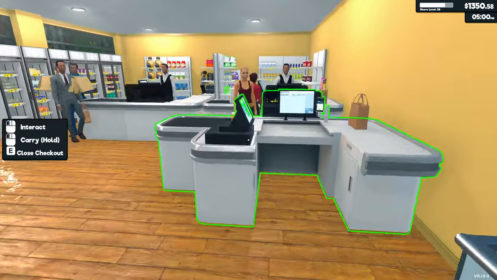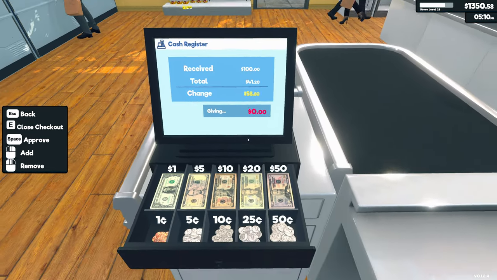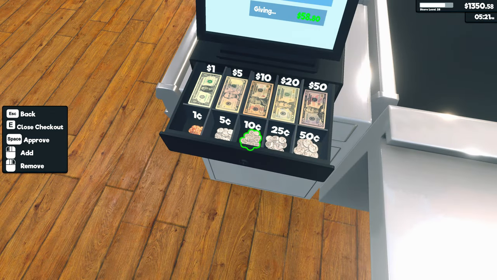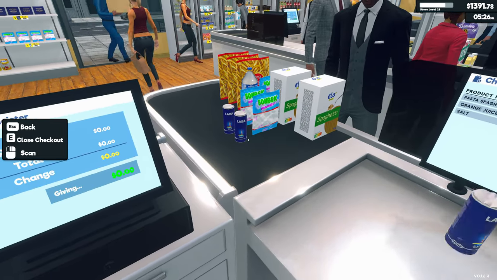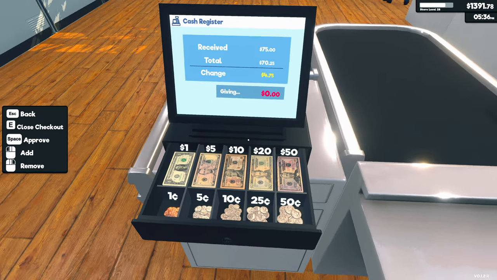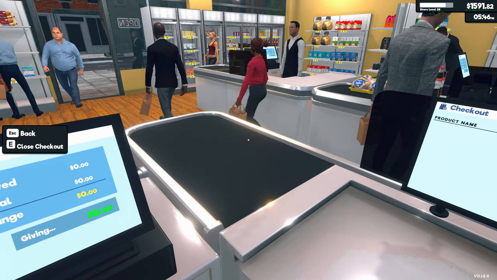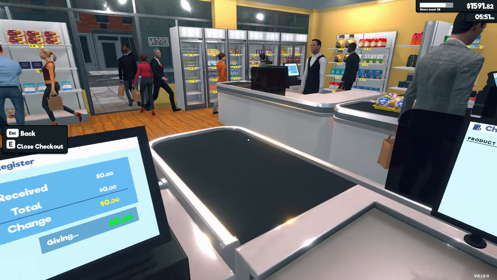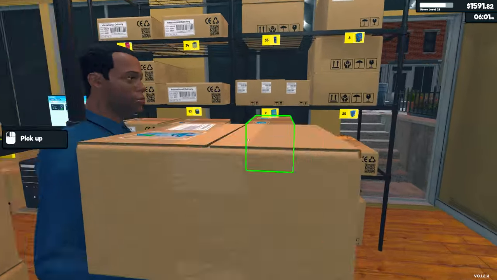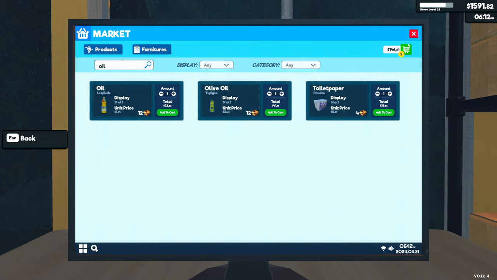Ooh, God, customer. Hello, madame. 50, 5, 6, 7, 8, 50, 60, 70, 80. Thank you very much. One, two, three, four, 75. Thank you. Get a bit busier now, which I like. Just gonna buy these couple of bits.